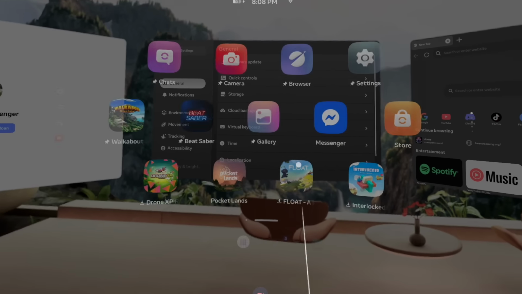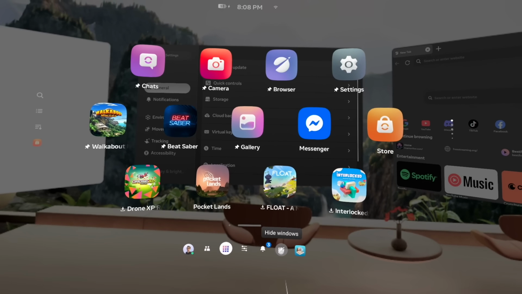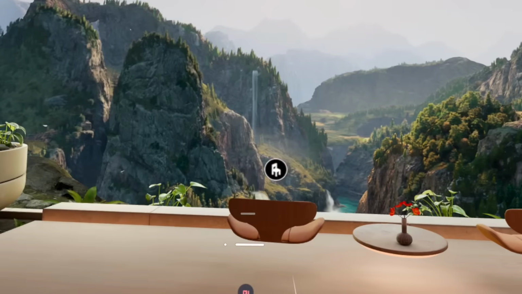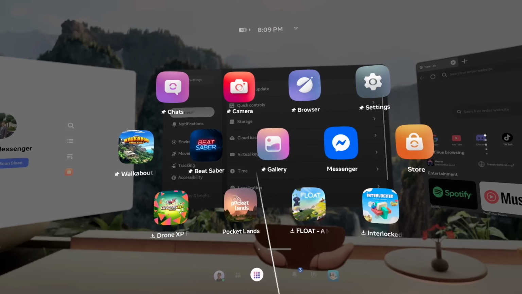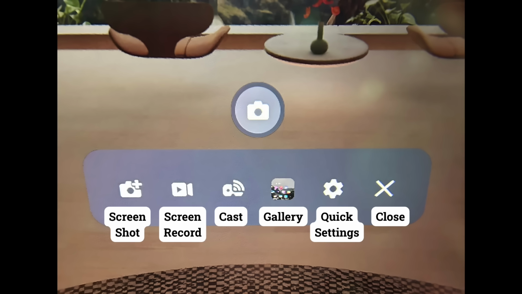There's been a little bit of confusion about that and what's going on with it. If you're looking to cast a game, what you need to do is open your camera, kind of like I showed before, and the third option in from the left is going to be cast. You can click on that. It will give you the options to cast to devices on your network, and you can just hit cast from there.